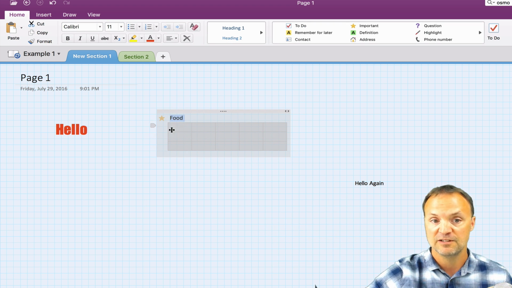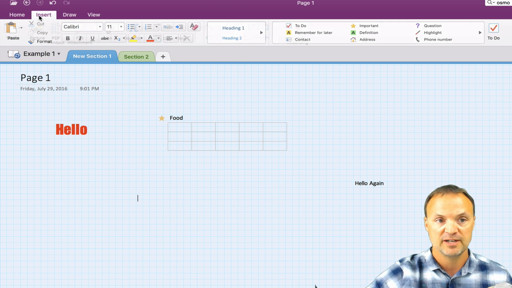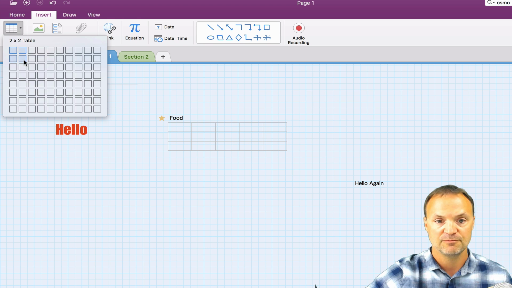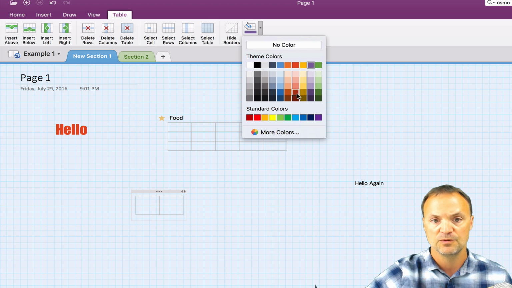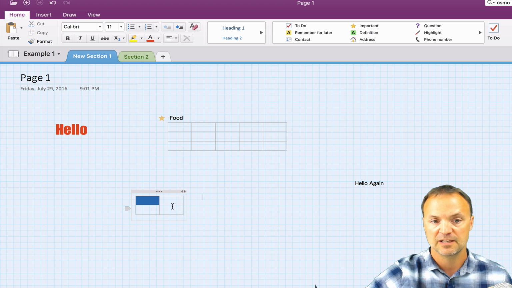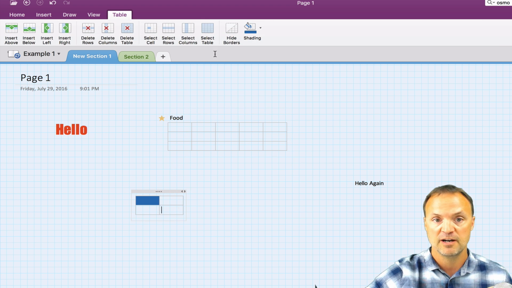That table went to the food one because I was selected already. If I wanted to put into another one, you can see if I just clicked on it, it puts a small one on the outside. I can do some different things. You notice since I'm selected, across the top in my ribbon area here, I can insert rows or delete tables, and you can see all the different options. If I wanted to add some color to it, I could select the cells that I wanted to add the color to and just perform the functions. Just click on it and you can see the different things available to you, from hiding borders and more.